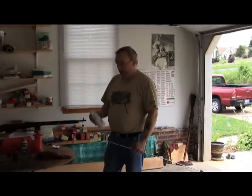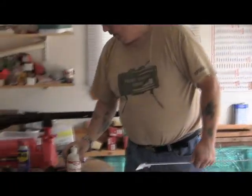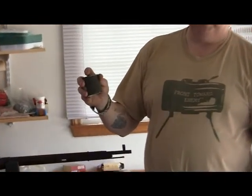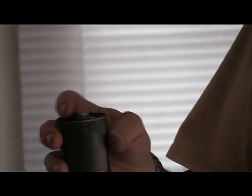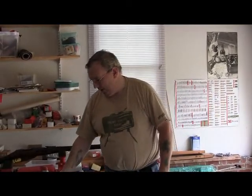Okay. Alright, second method you can use is just use a water-based solvent like muzzle loading cleaner. You can go and find World War II military bore cleaner. I'm not going to cover this because I don't know where you can get it. I don't know if there's supplies of it. I bought a couple cases of this stuff 20 years ago, and in this one the water part of it has evaporated. The can has rust in it.